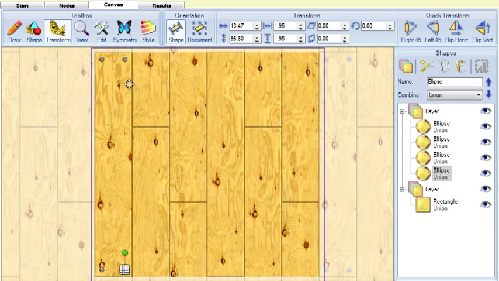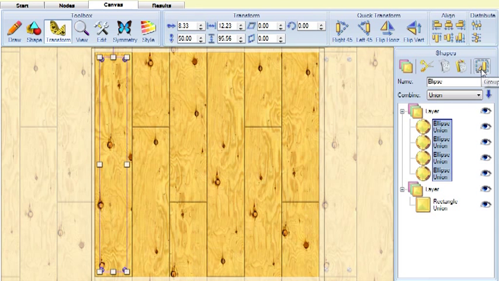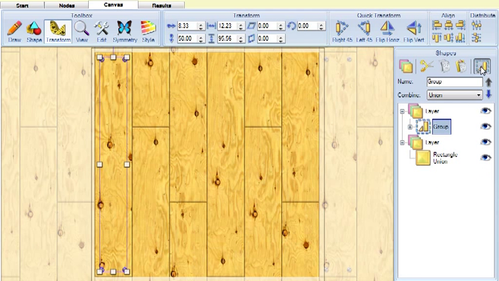We could continue this numerical game and keep positioning all these nails, but that would get a little tiresome. Instead, I'm going to drag over all 4 nails, and I'll group them by pressing this group button. Then I'll copy, paste the entire group. And now I want to move this over by a 1/6, which we remember was 16.67.